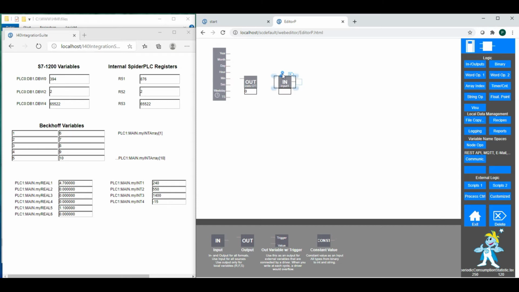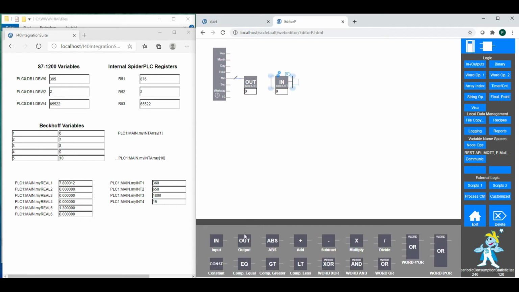Okay, and put that here again. Connect this. We will have to compare these two values. So seconds.